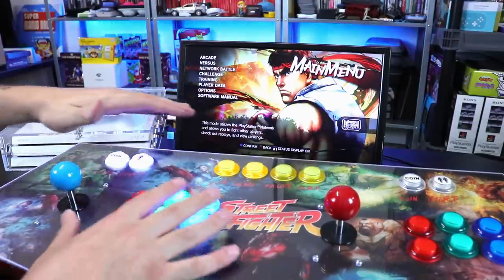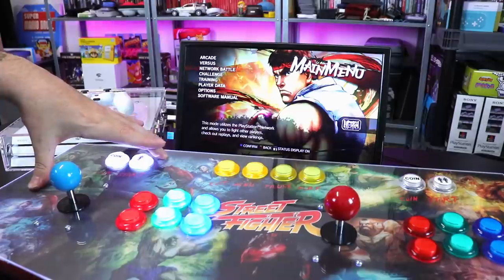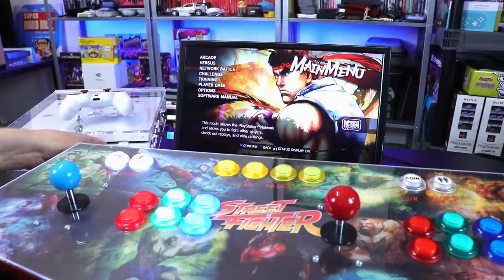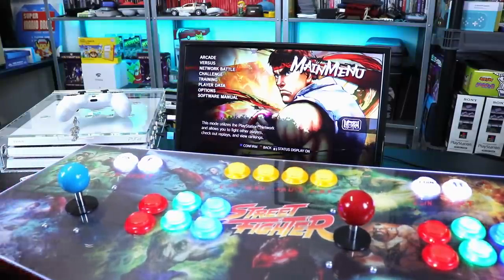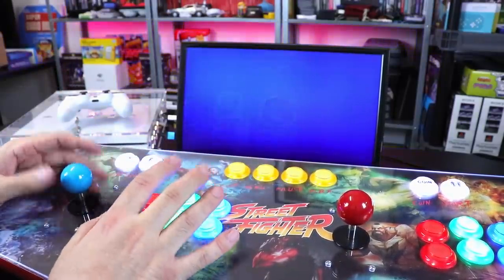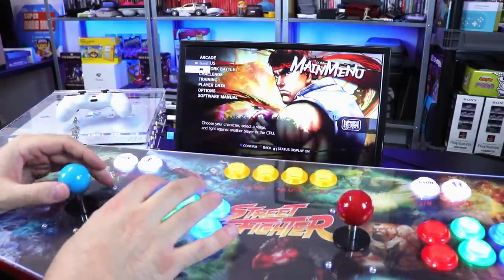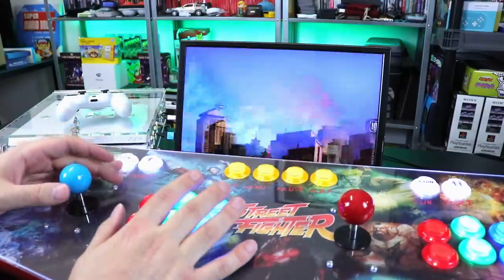Did you see that? The lights went up — all of these buttons, including these two, and then these six buttons here are wired to that first zero delay encoder. And then I have my second player controller plugged into another Brook Super Converter — PS3 to PS4 converter. We plug that one in, and we've got the lights on for both sides, all buttons lit up. A controller connected on my account, so we're good there. Now it works. We sync the second one as guest — guest is on player two, I am on player one.